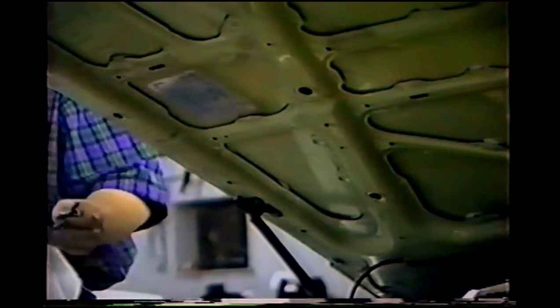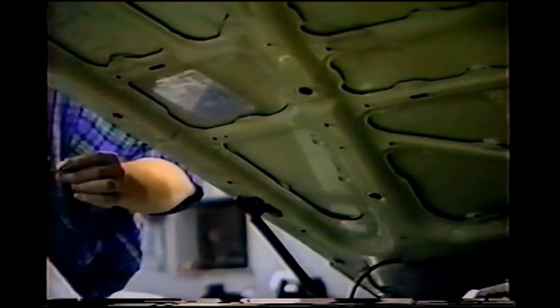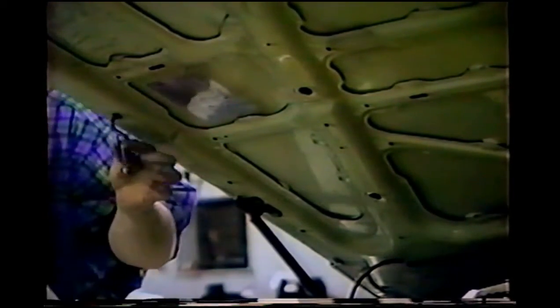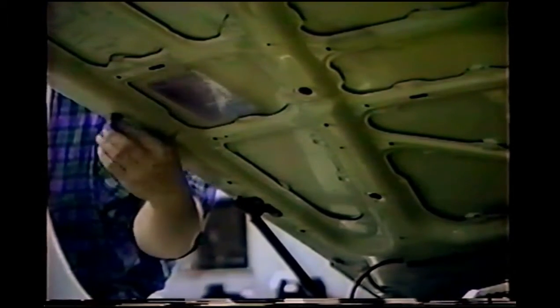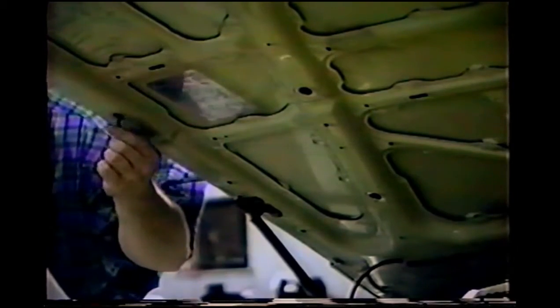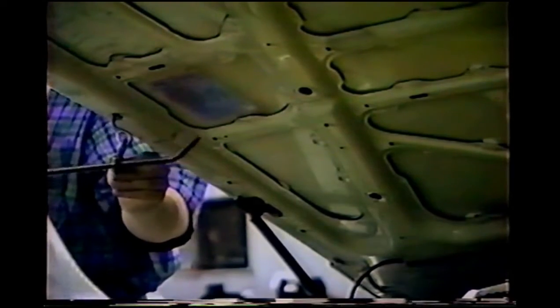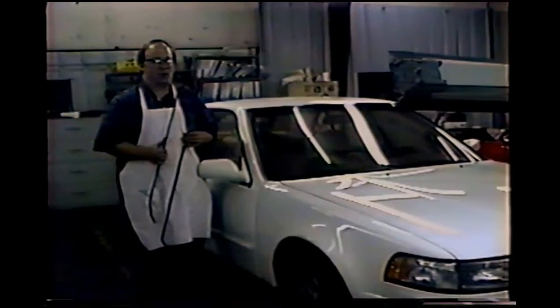Now I want to demonstrate the use of a hook and a bar on the underside of the car. I'm putting in my S hooks that I've put together. This is a pair of them. I've just simply hammered them together, and I'm hanging it into an existing hole on the underside of the hood. Now I can slide my bar along the hook, and the hook will give me the mechanical advantage I need. Now we're going to get into some of the other parts of the car, and you're going to see why we have different lengths of bars here.